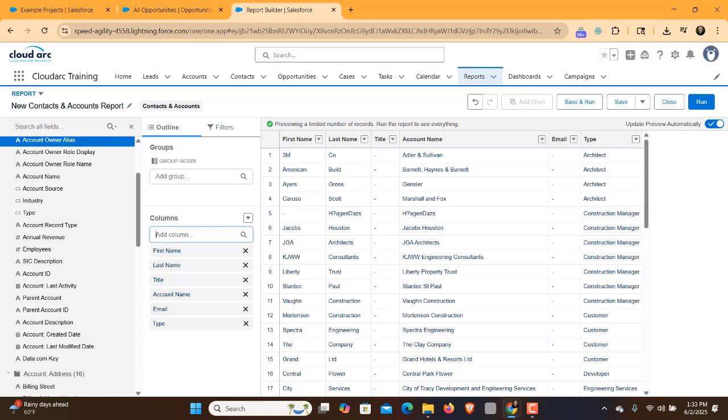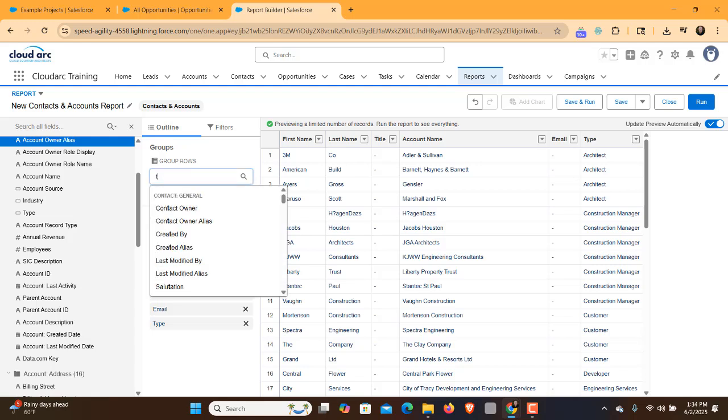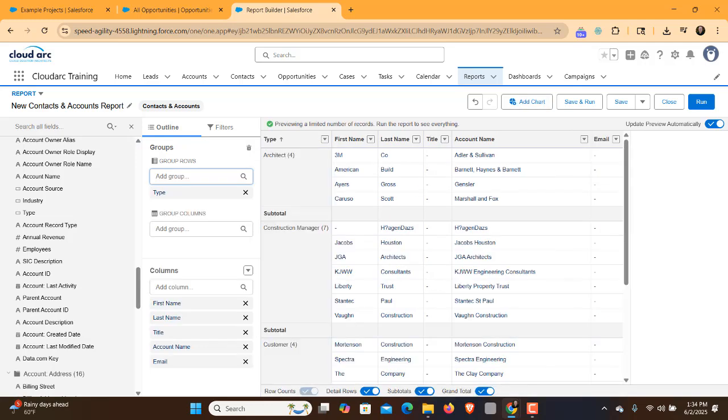But if I want to actually group this report and subtotal fields, then I would want to add a grouping. Now in this example, I'm going to go ahead and use the account type field again, and I'm going to group my records based on that. And so in this example, it will then show me all of the accounts that are labeled as architects, and then it will show me the contacts that are labeled within that.